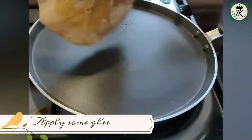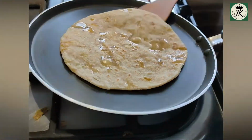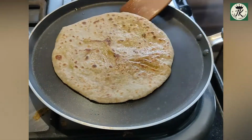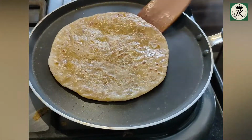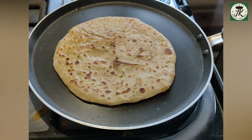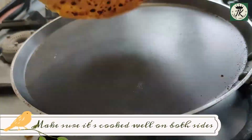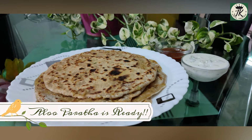She rubbed some ghee on the paratha so that it can cook very nicely and give a very good taste. She made sure that the paratha is cooked very well on both the sides. You can see how lovely it looks. So your aloo paratha is ready and it is hot.